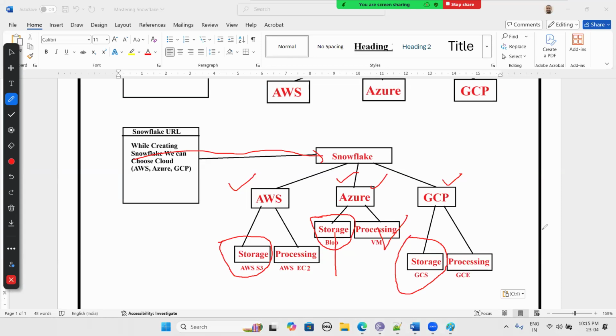In coming classes, we are going to discuss what the storage pricing and processing pricing are in Snowflake. If I use AWS, what are the storage and processing prices? If I use Azure as my backend, what are they?